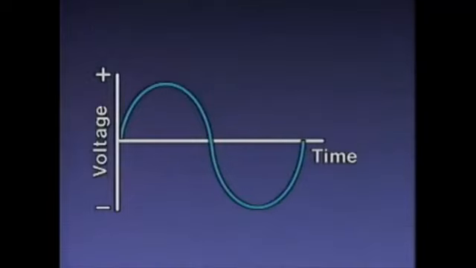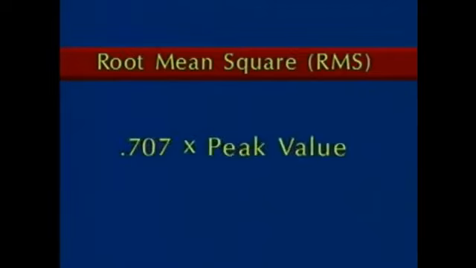The value of the induced voltage is at a peak 2 times during each cycle. Since the value of the voltage is continually changing, the peak voltage value is not the true or effective value of the voltage that's produced during the cycle. Instead, the effective voltage is an average value. In most cases, the average that's used is called the root mean square, or RMS value. The term root mean square refers to the mathematical method that's used to calculate the average of the different voltage values in a cycle. For simplicity, the RMS value is usually given as 0.707 times the peak value. That's accurate enough for most situations.